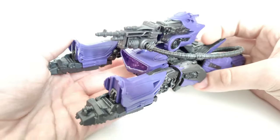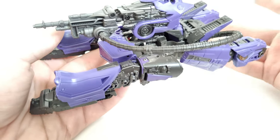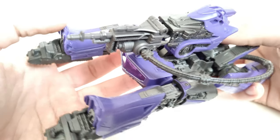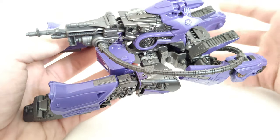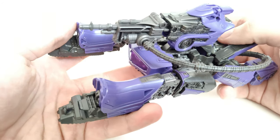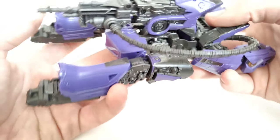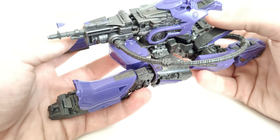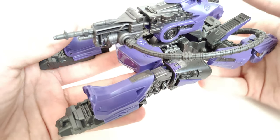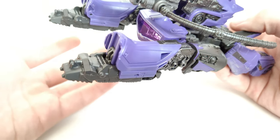Starting off here, take a look at the tank mode. Now for those that watched the movie, he never transformed — as with most of the other Cybertron scene characters, none of them transformed. Well, I guess technically Bumblebee did, and we did see some of the Seekers as well. Like a lot of those Autobot deluxes they did back in 2022, they just created a mode for Shockwave, and this is the same one used for the core class, now bigger scaled and more detailed with a bit more paint.